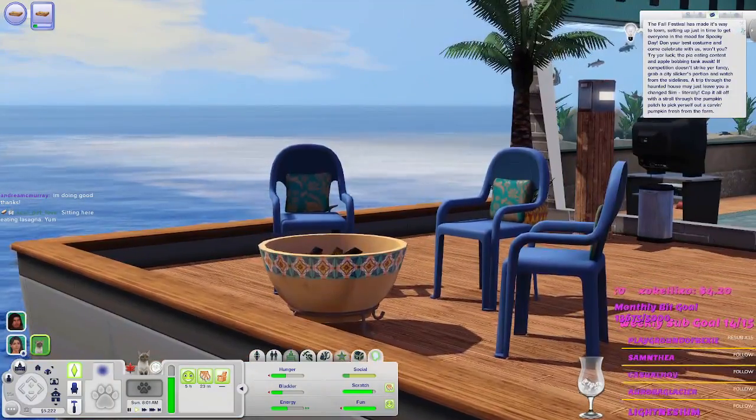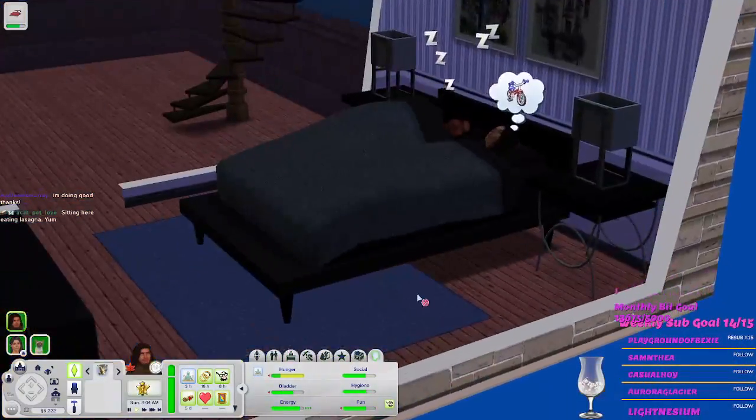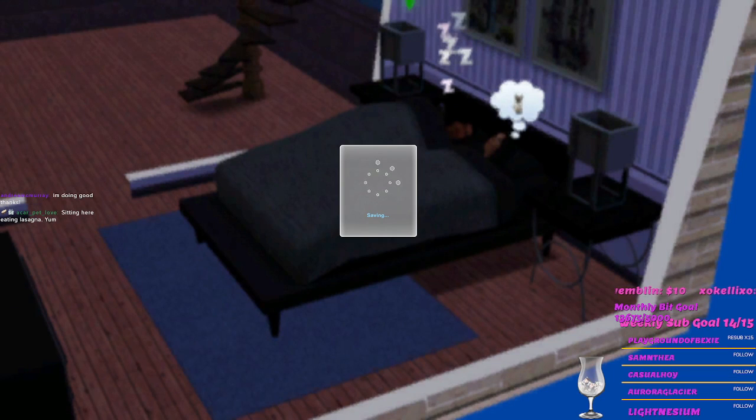Oh, it's the Fall Festival! Oh, I love the Fall Festival. Alright, I'm gonna let them just sleep in a little bit more and save one more time, just in case. Alright, where was I? I love the Sims cast.